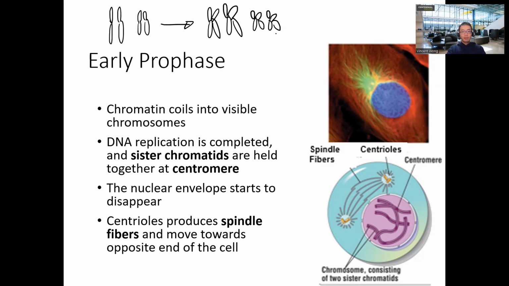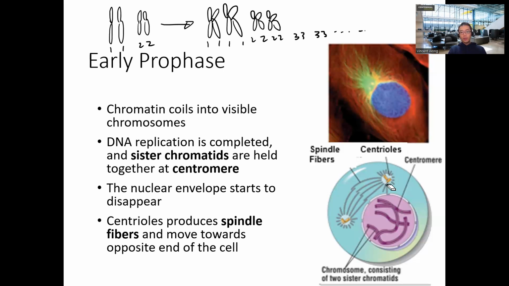Do you understand? So this is 1, 1, 2, 2, and then afterwards you have 1, 1, 1, 1, 2, 2, 2, 2, and then 3, 3, 3, 3, all the way to the sex chromosomes, right? Okay. Next, the nuclear envelope starts to disappear. We need to let the chromosomes come out of the nucleus so we can move them around. But the nuclear envelope is in the way, right? So we need to dissolve that away, let the chromosomes come out.